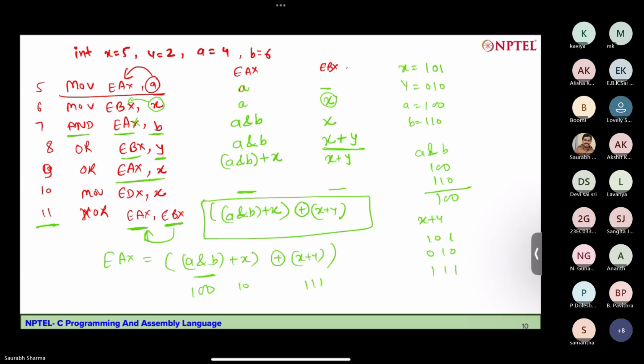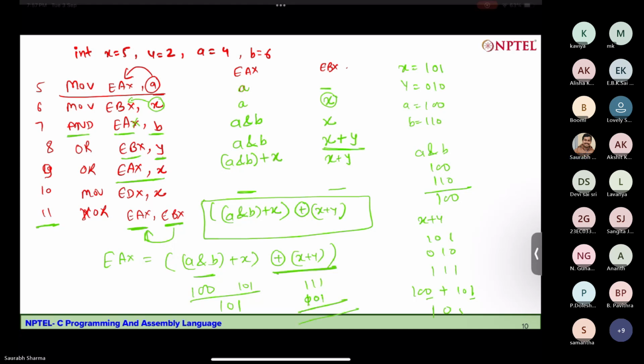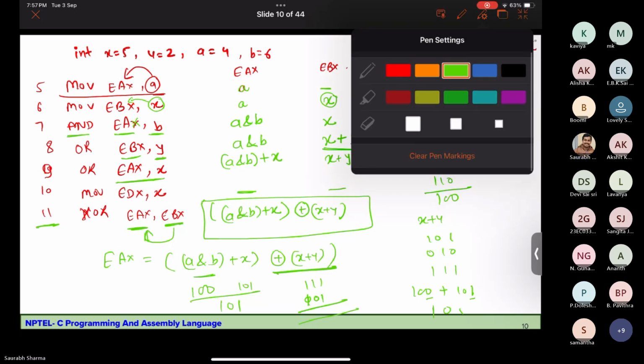So 100 or 101 will come up as 101. And 000 or 111. So it will be 101 only. And if we perform this XOR operation, so it will be 101. Now perform XOR.